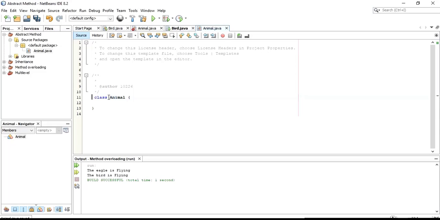So what is the first rule? If you want to create an abstract class, you have to use the keyword abstract. So I'm going to make this class with the keyword abstract. Let me check the spelling. So what does that mean? This particular class is an abstract class. That's the first rule, right? Then this abstract class can have both abstract method as well as non-abstract method, or we can call it a concrete method. What does abstract method mean? When you want to create the abstract method, it has to be created with the keyword abstract, and then whatever name you give, let me say void, I'm going to call this one move. So this method is an abstract method because I have the keyword abstract. When your method is an abstract method, you cannot have the body for this abstract method.